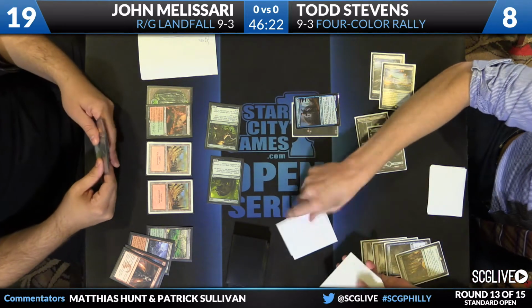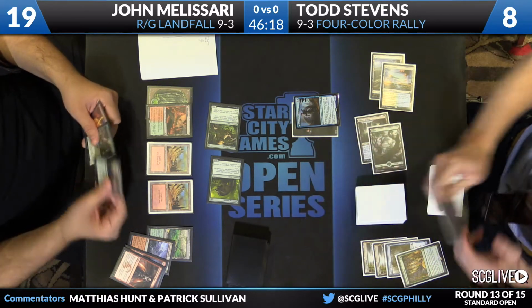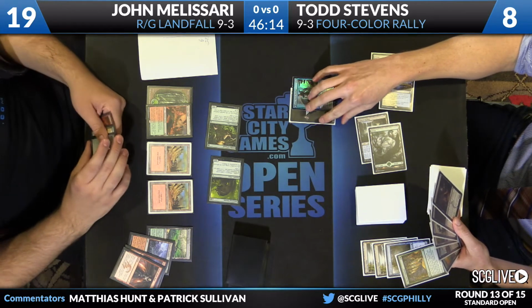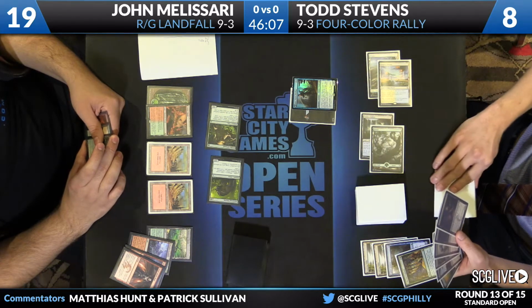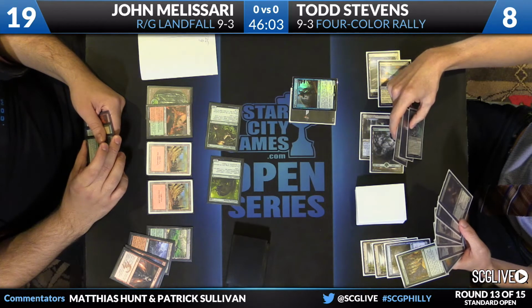And there's so much pressure on Todd just to get action fast here. But if he's able to blunt this onslaught, he may be able to stabilize the game. And that's the weakness of decks like Red Green Landfall. Once you stop the initial wave, they don't have a lot of recourse other than comboing you out. And Melissari's already used a lot of his pump spells.